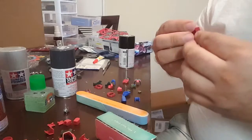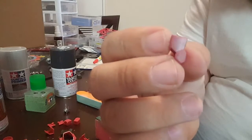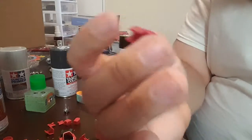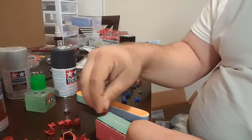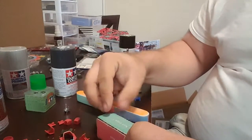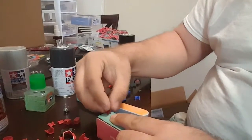I already sanded that fairly well last night. I did think about dual coloring these, gunmetal and flat, like gunmetal here, flat here. Might still fit. Nothing really stopping it. And like I said, being very angular, that would actually be not too hard to mask.